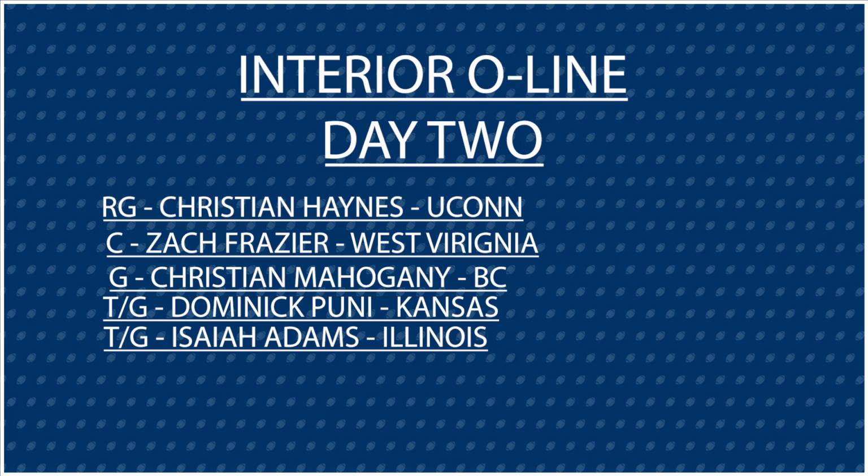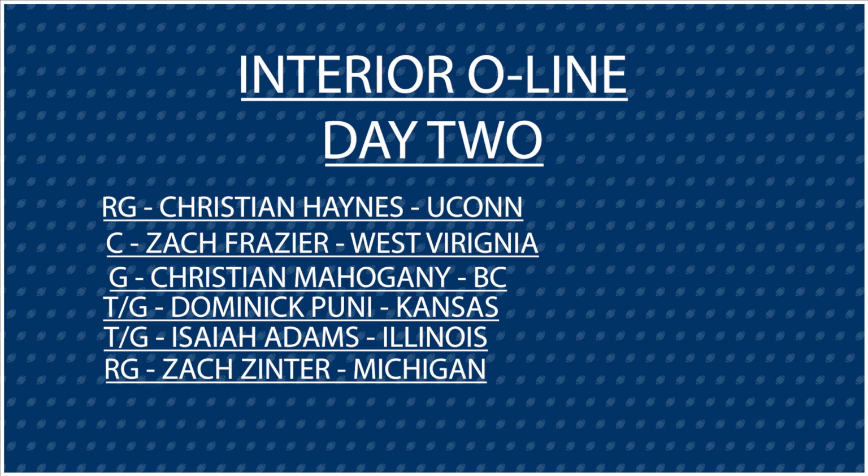And this brings me to, I think, a high-profile player here, Zach Zinter from Michigan, 6'6", 322 pounds, right guard. Has a devastating injury that really, really impacted his draft stock. I think he would have been one of the more highly touted guards or interior offensive linemen in this class, and I think that the late season injury, that stinks for him, and I also think that there's plenty of good talent here, so that stinks as well. But I have some other concerns with him.